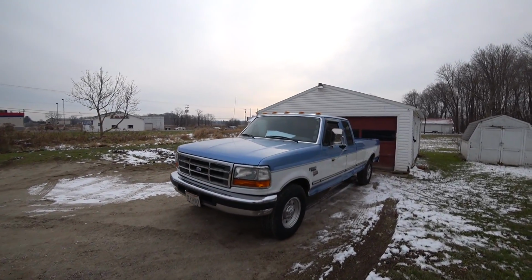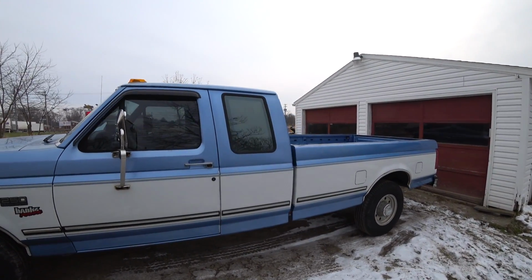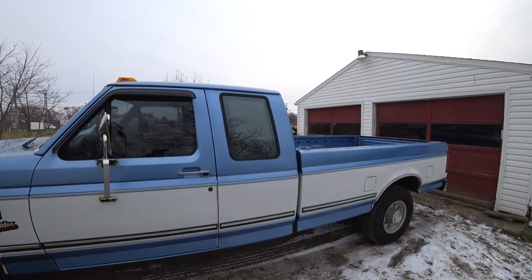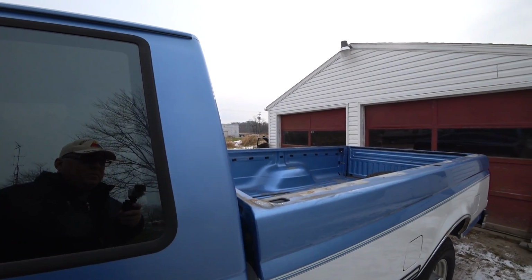And you can see what the truck looks like without a cap. It seems funny. We did buy it with a cap on it. And then we removed the cap, we went camping with it, and a couple other things, but it always looks funny without a cap to me, these trucks, because I've had one so long and they've all had caps on them for the most part.